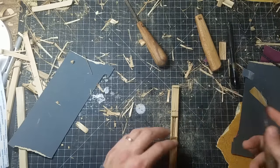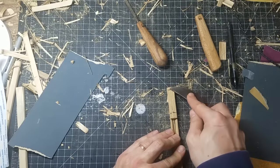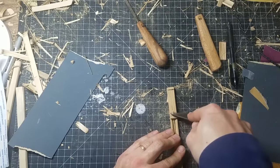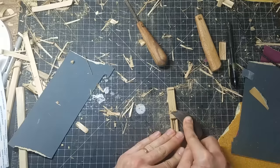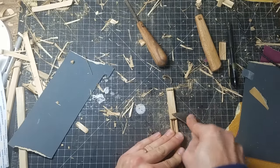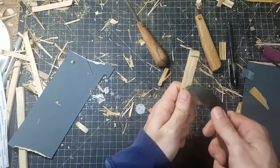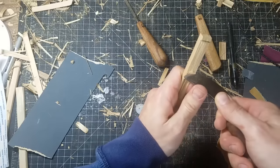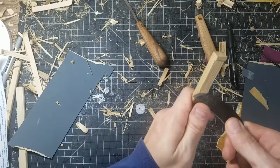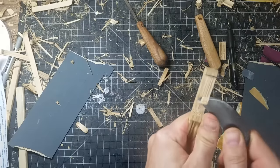Now at this point, we're going to begin shaving off the material from the striking end to the pendulum. I'm going to do that by just lowering the belly of the blade and slowly sliding forward. If you can't do this very controlled, you can actually use two hands, the belly of the blade down, and your thumb on the spine, and just have your thumb do the work. Your knife should be pretty sharp, so you shouldn't need to use too much force.